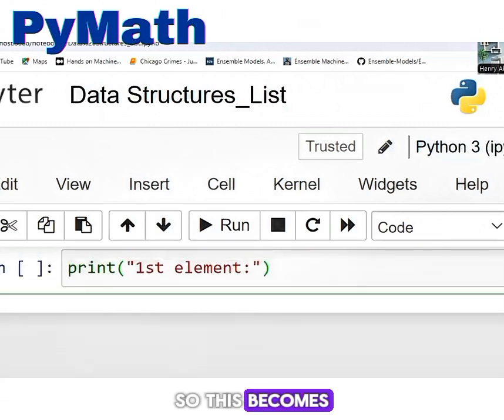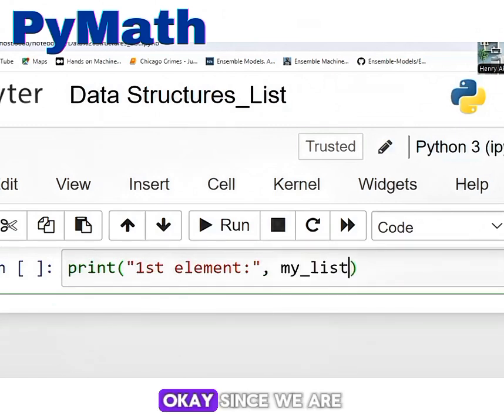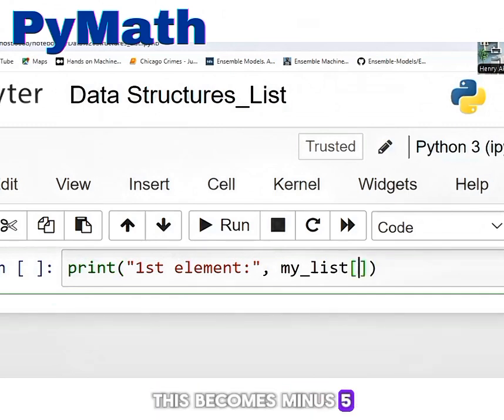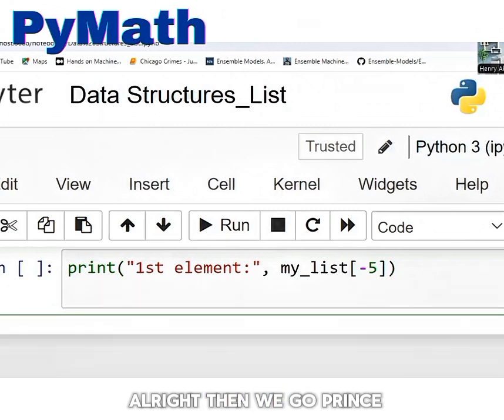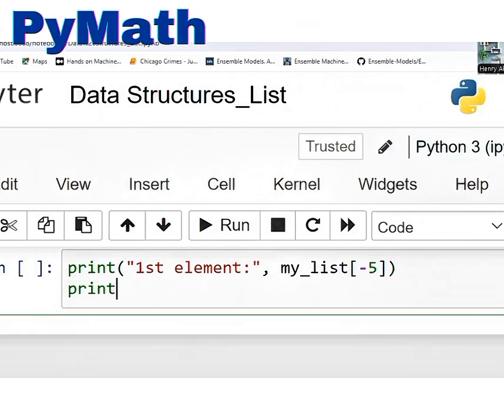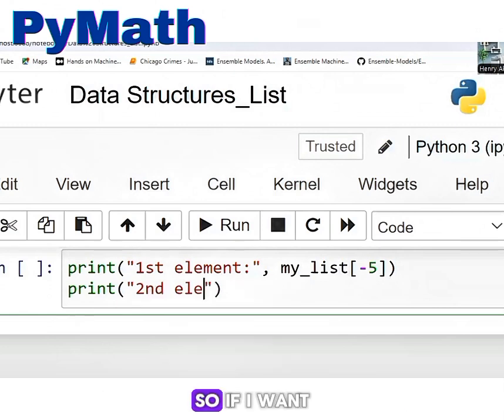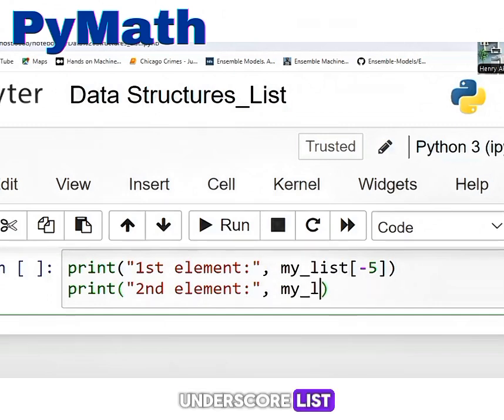So this becomes my underscore list. Since we are taking the values from behind, this becomes -5. All right. Then we go print. We call this second element. So if I want to print the second element in the list, I'll call this my underscore list.